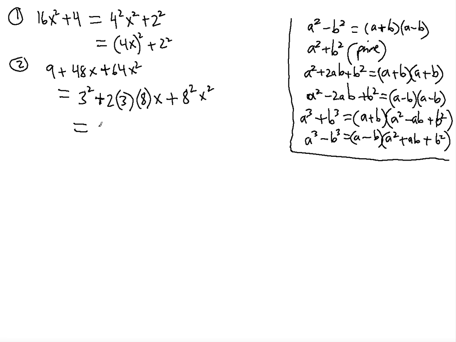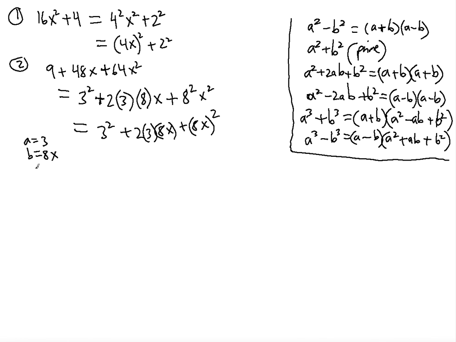And then we're going to have 3 squared plus 2 times 3 times 8x plus 8x. So let's combine it like that, 8x. And then 8x, since they share the same power, they can be expressed as a product 8x raised to the power of 2. Because they share the same power of 2, each of them, right? So now that we know what the a's are, so the a is equal to 3, b is equal to 8x, actually not just 8, but 8x.